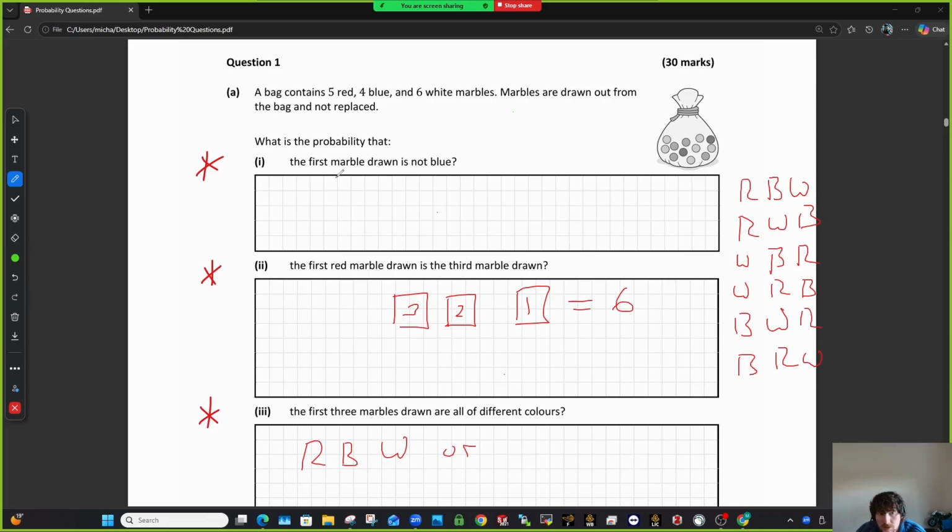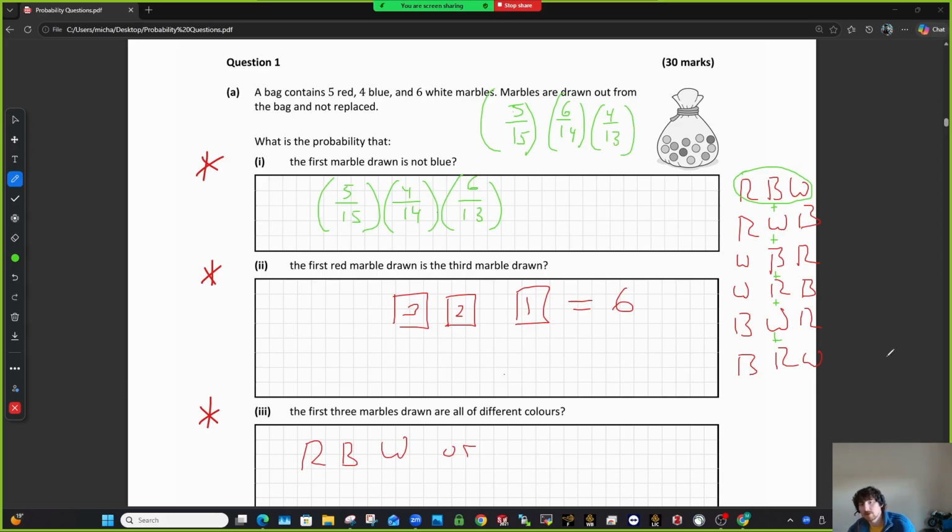So pulling a red marble first is 5 over 15. Then a blue marble is 4 over 14. And then a white marble is 6 over 13, right? And these are all different scenarios, so it can be this or this or this. So these are added together. So that's this first scenario here, or BW. So if I do or WB, you're going to see something interesting up here, I imagine. So red again would be 5 over 15 times the white marble, which is 6 over 14, and then the blue marble, which is 4 over 13.